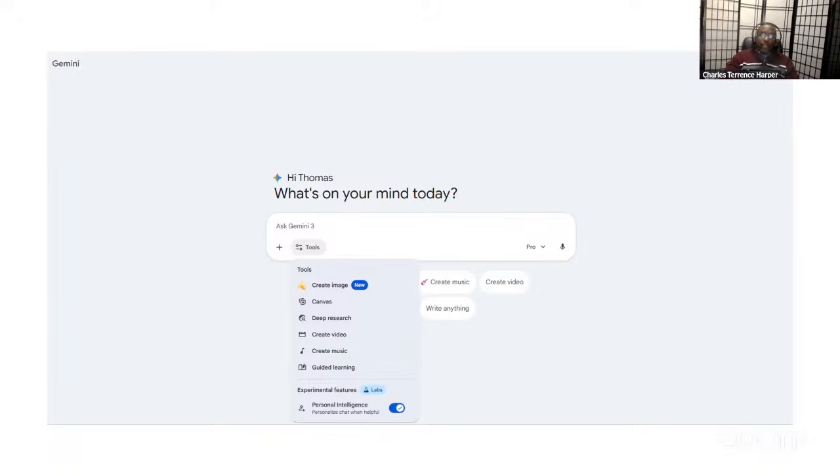Okay, so we've created an image, an infographic with our NotebookLM notebook. We've created a document with our canvas. We've created deep research. We've created a video. We can also now create music. And you're going to see this in the video that I release tomorrow, that what we can do is we can say, well, based on my business philosophy in this notebook, I want to create a song. So you can do that here in this element. So we're going to select music, put it next to our NotebookLM notebook, and we are then going to create whatever music that we want to create.